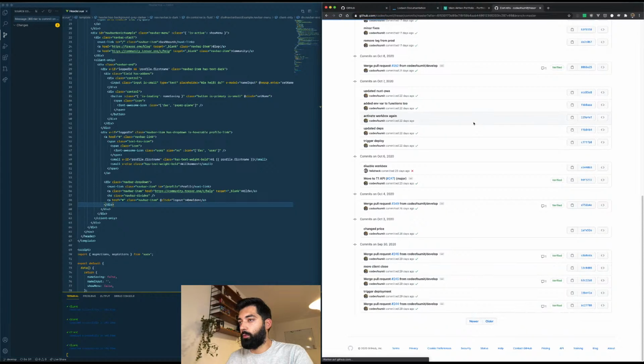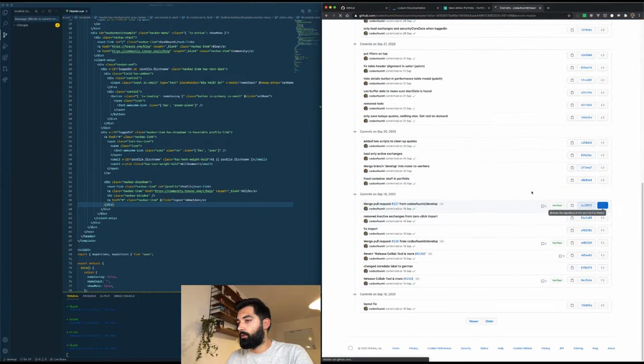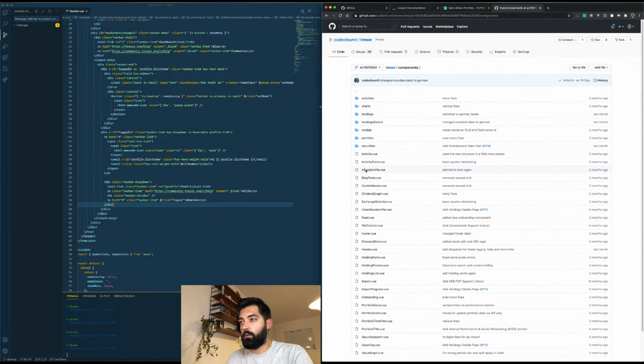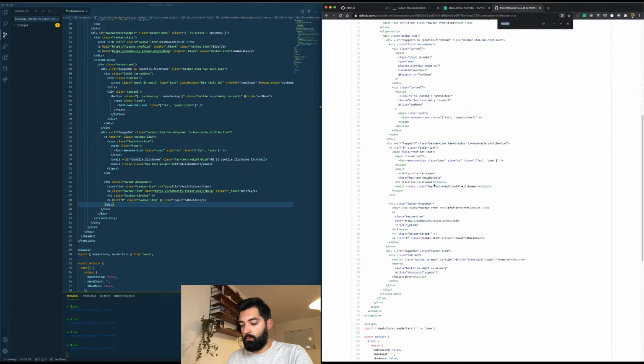So I will just go a few weeks back, go into the code base here, and then go to components, header, and there we have it. If the user is not logged in, show these buttons.